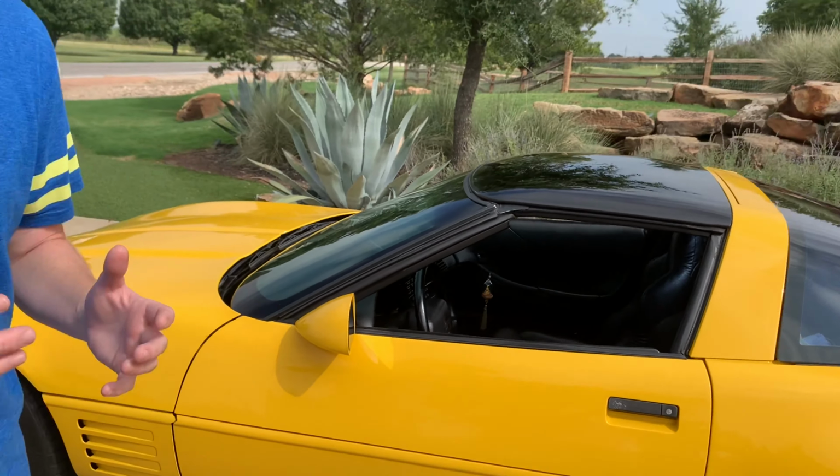Turns out some of those popular colors are white, black, surprisingly not red as much as you would think, tan, green, more kind of understated colors. For whatever reason, Corvette owners don't really gravitate towards a yellow Corvette. Now, don't get me wrong, there are tons of great C4s rolling around out there in all of the colors that I mentioned. So one thing to keep in mind about a color is it's very, very subjective to the person who is looking at it. So that's not really my point.